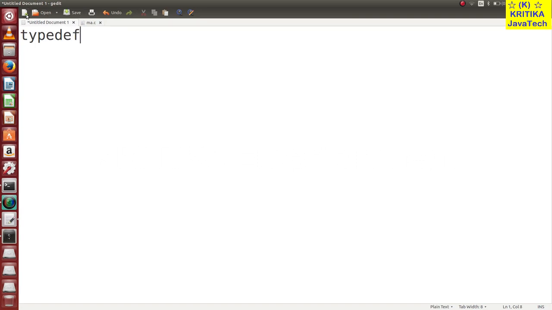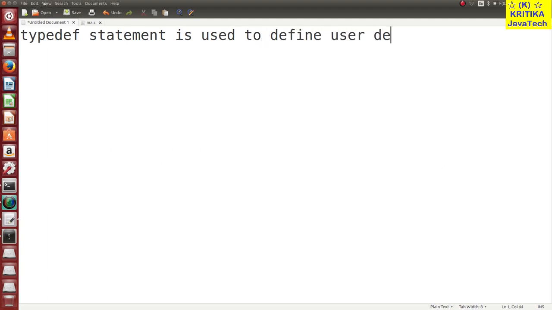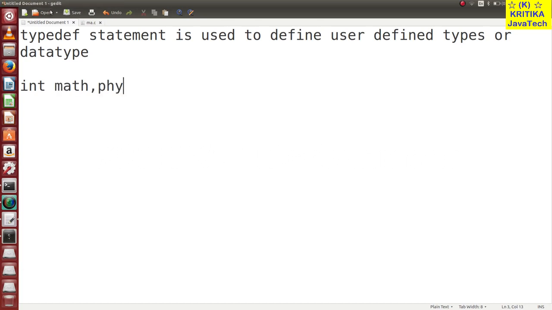The typedef statement is used to define user-defined data types, defining types for a data type. Example, suppose here I have declared int math, physics, chemistry.